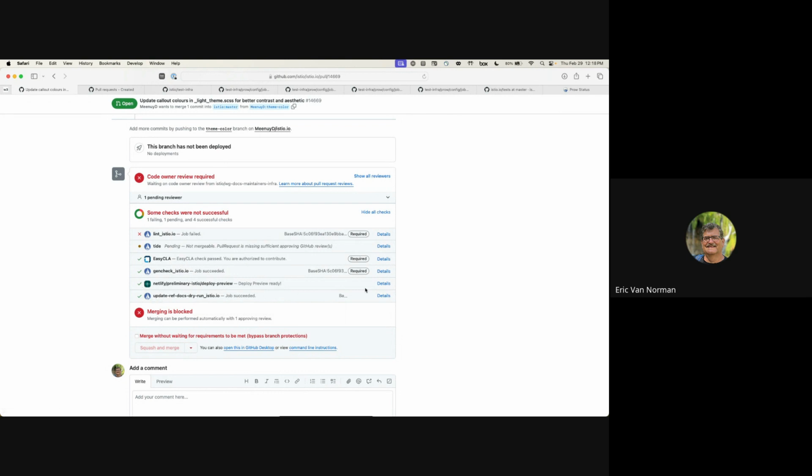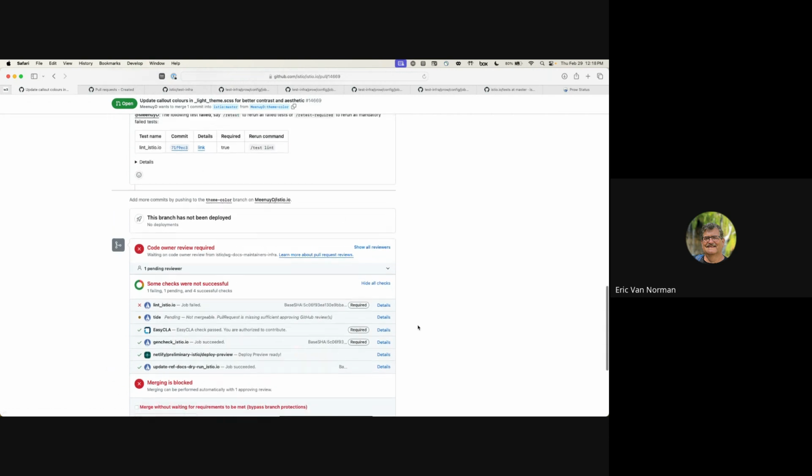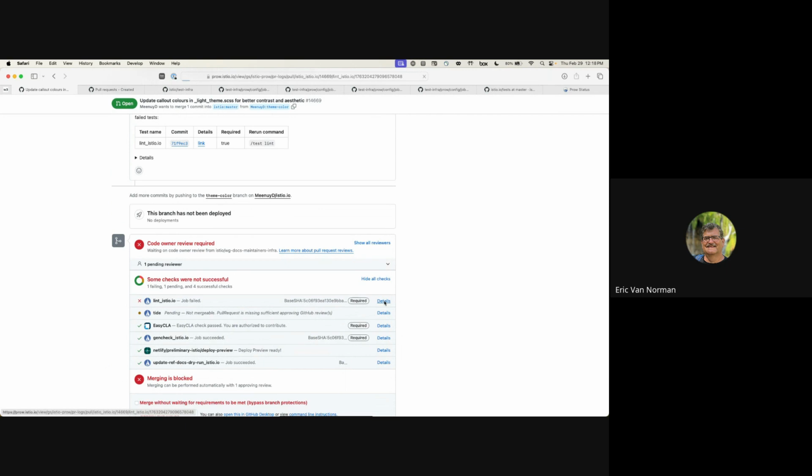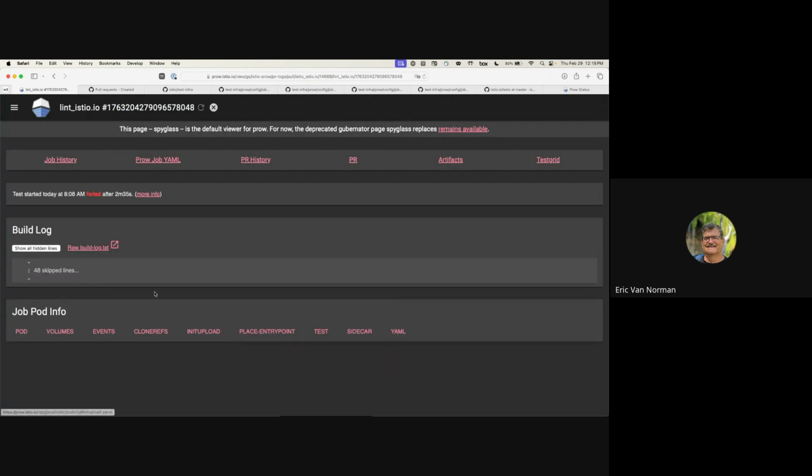And the key here is you can look at them, you can see which ones are required again. And you can also have the details, which is similar to the details link above. So in this particular case, I just click on that. It will take me to the job. If you wait a little bit, it will bring up an excerpt of the build log and show you, which might highlight the failures. In this particular case, nope, it didn't tell you what the failure was.